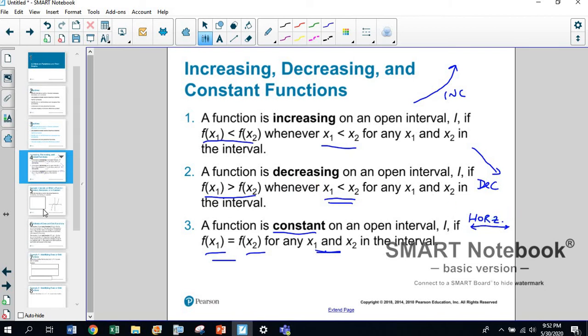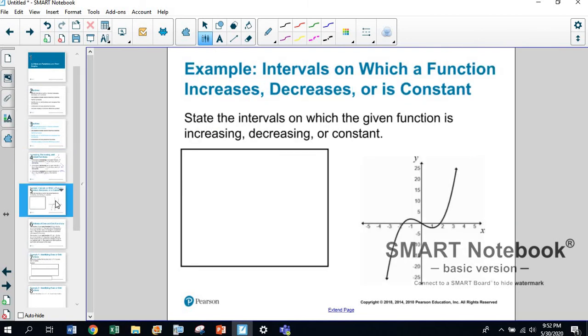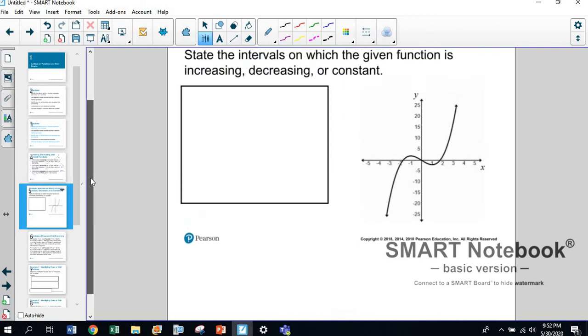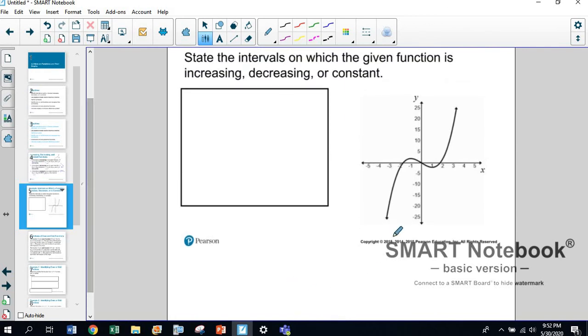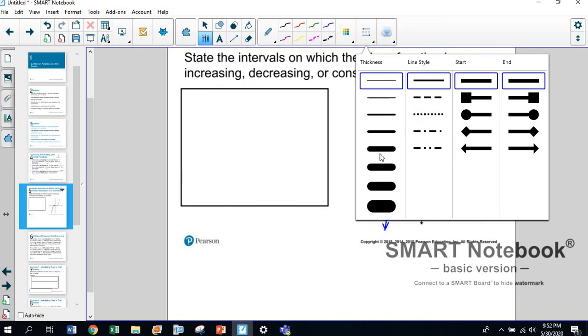Okay, so let's take a look at this example. All right, we want to show where you're increasing and where you're decreasing for this particular function. And so what we're going to do is work at each spot. So basically this arrow means forever, right? It goes down forever. And so as we move left to right, what's happening to our function? Our function's going up, up, up, up. This is increasing the whole time, all the way till right here. Okay, and so from forever this way all the way up until that point right there at x equals -1, we're increasing.